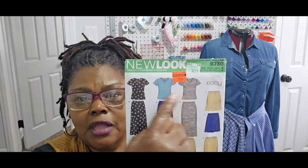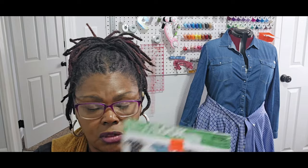Like these tops, they have zippers in them. But you know what? You don't have to put a zipper in there. You could just make that center seam and close it down and be done with it, or not, or cut it without a seam. So you have to know how to do that. But it shouldn't be hard, because you got to make a back, a front, and the sleeves. So you got a back, a front, and sleeves. So that's what? Four pieces. You can't beat that.